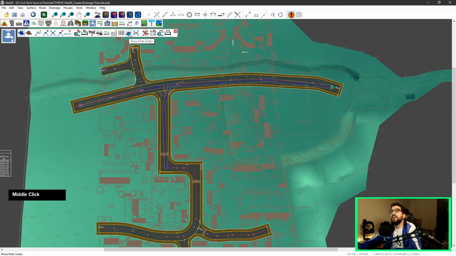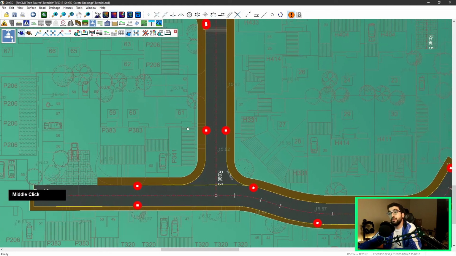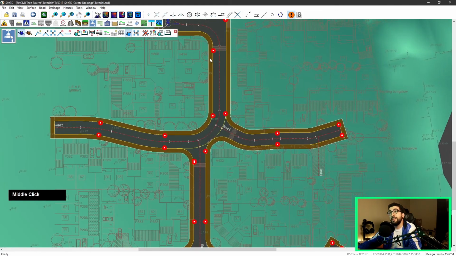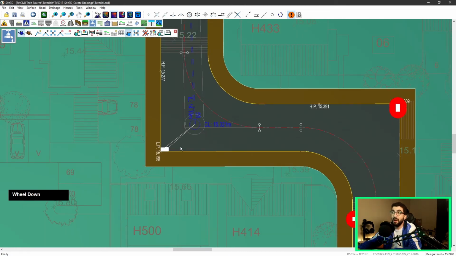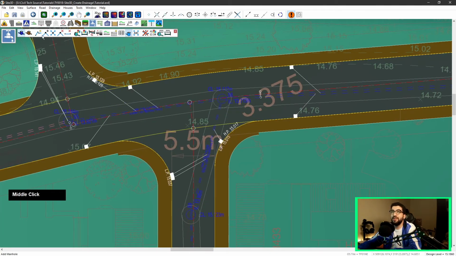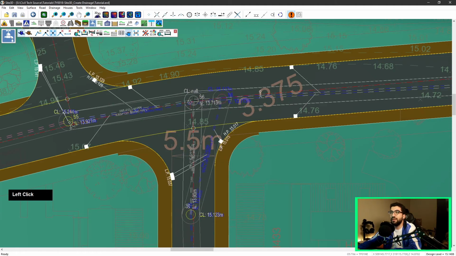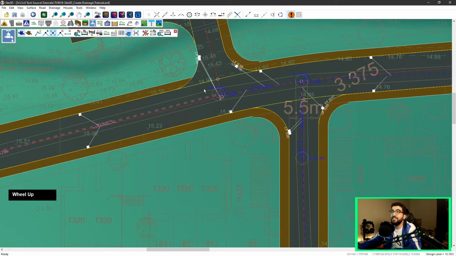And then we have the show height gully. I think this is by far my favorite command. So if you have a road and you click that command, it shows the gullies. Now the best part is that if you have a pipe, like a run, it connects to the closest run for you. So let's say we're going to move this manhole over there. It automatically changes everything, and this is freaking awesome.